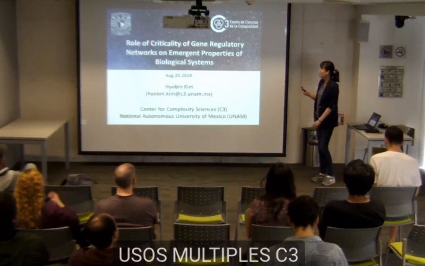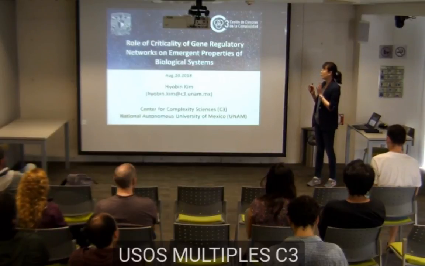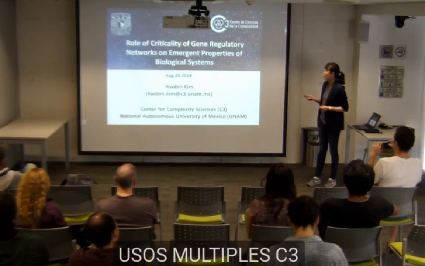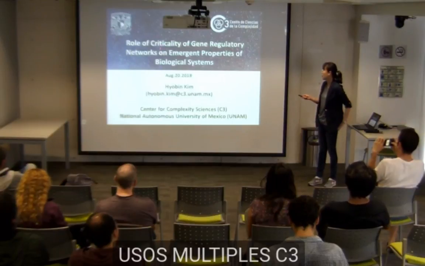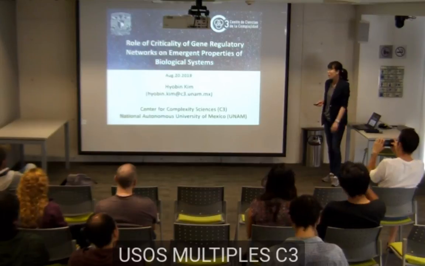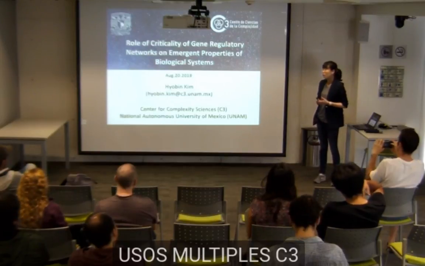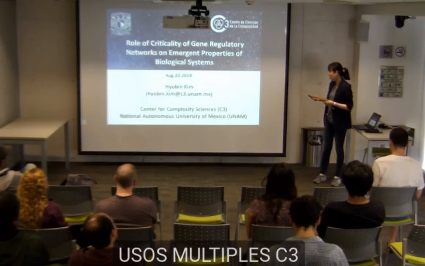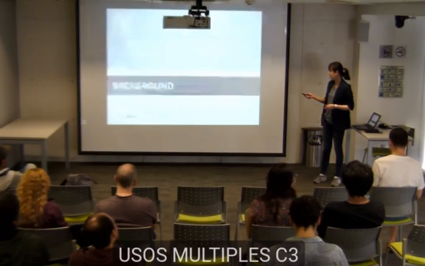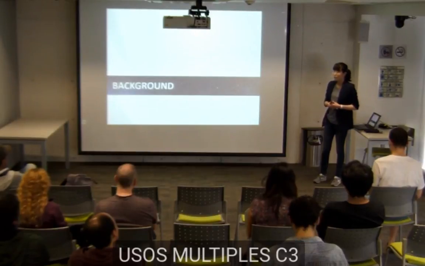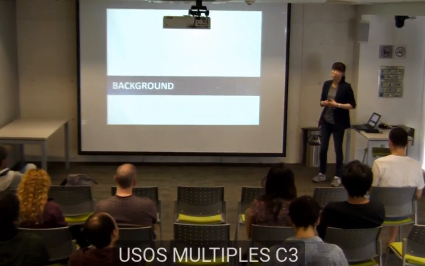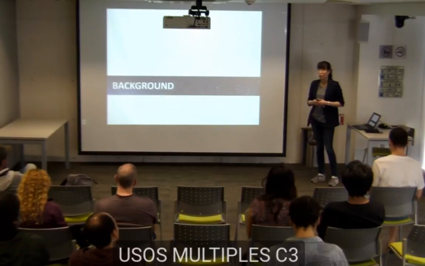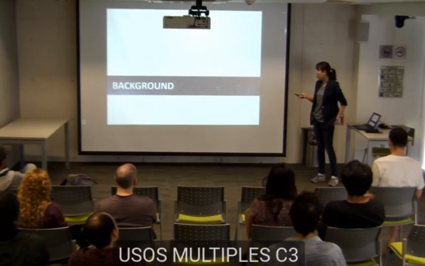Okay, the title of my talk is Role of Criticality of Gene Regulatory Networks on Emergent Properties of Biological Systems. This is what I did for my doctoral study at the State University of New York. In my studies, there are a few technical terminologies, so I prepared a couple of slides for better understanding of my studies.